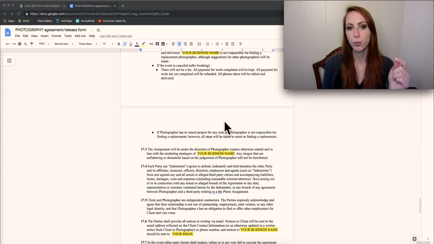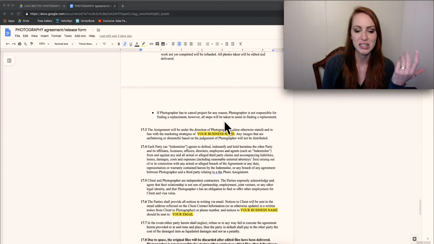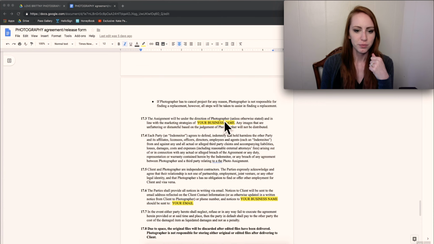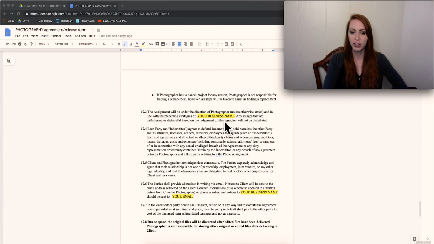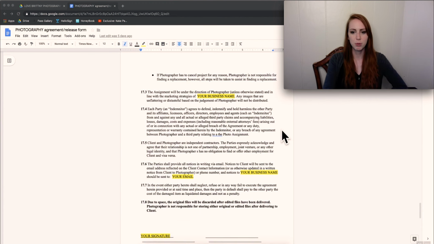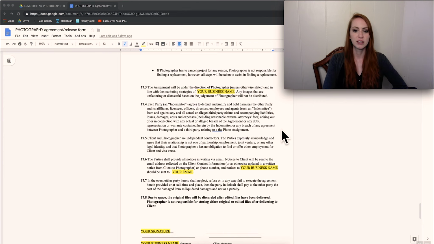You need to be paid for the work that you've accomplished, but you want to make it as easy for them as possible. Okay, here's the thing. If you have to cancel for any reason, you are not responsible for finding a replacement. Hopefully you can be nice to the people, but you have the right to cancel at any time. And then, of course, you would give back any photos that you've taken of them and that kind of thing.